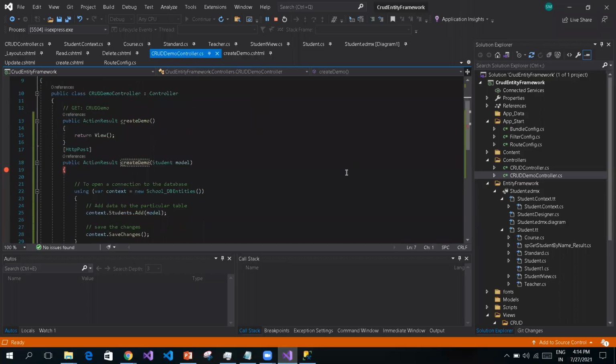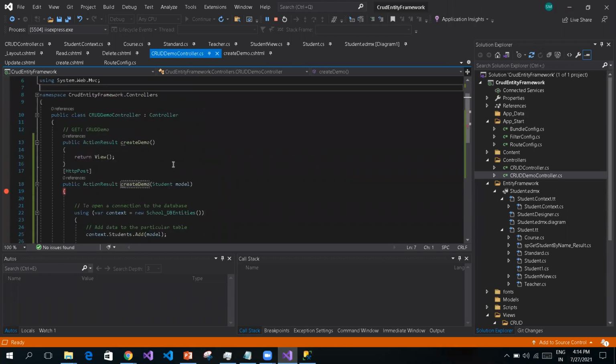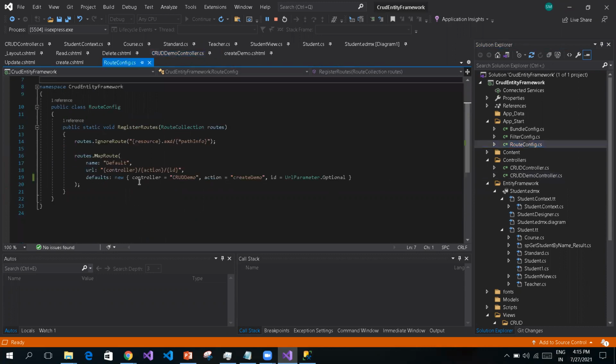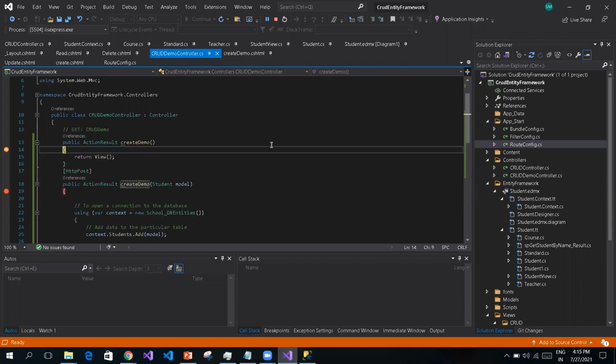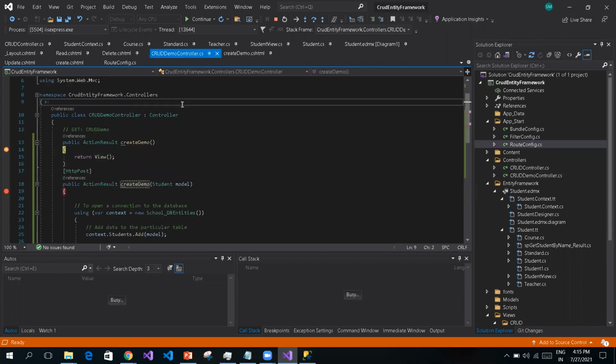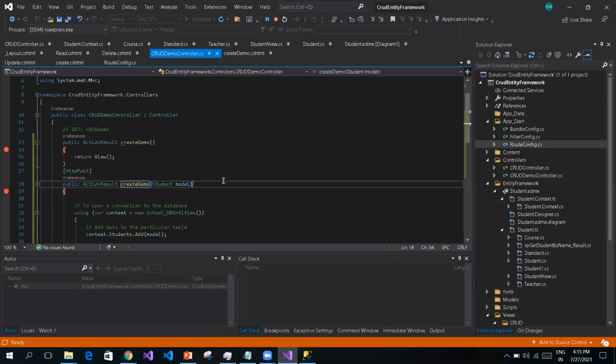I don't think so. I'm not expecting any errors, so we should get it because we have the right action method, and we do have the right controller. Yeah, let me go ahead and check the spelling as well. Yeah, it's CRUD demo, fine. And the action method is something. Yep, that's great. So we got it. We hit that CRUD demo. Let me go ahead and continue this. So we should get the create demo view. Let me go back and check it in the UI. The view is getting loaded there.